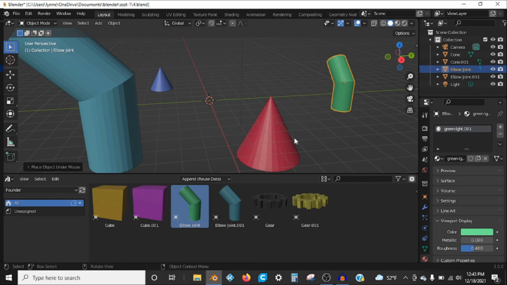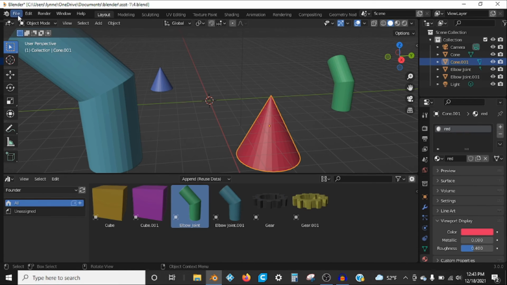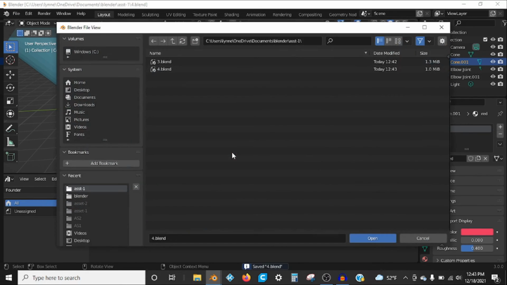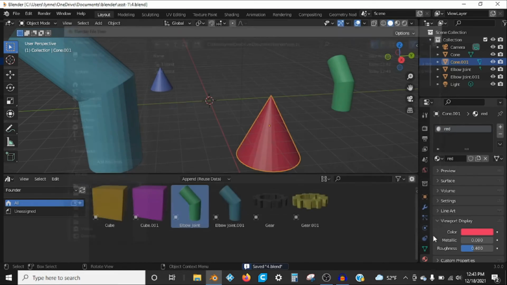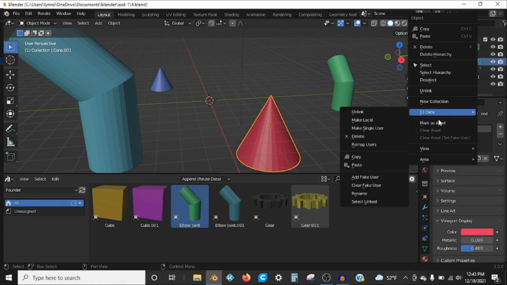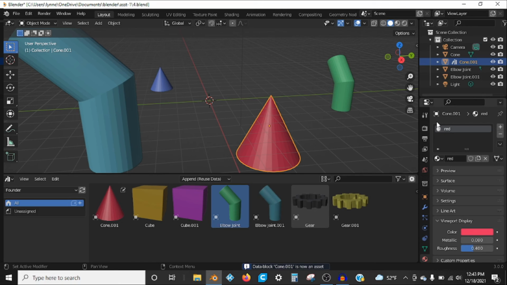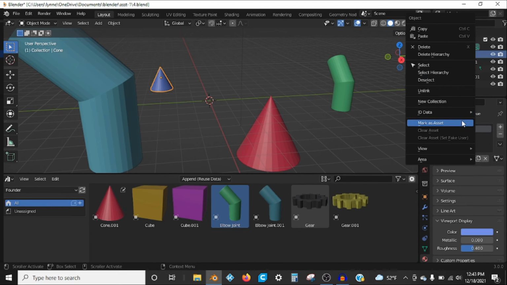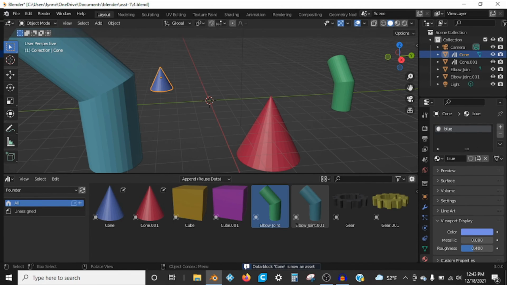All right, I'm in file number 4. This is in my asset folder. Let me see what folder it is. Open. Yes, I'll save it. This is in my asset 1 folder. So I'm gonna bring some of these cones in. Then I'm gonna go to my file 1 folder and mark as an asset, and it's still listed under Founder. That's cone 1. Mark that as an asset. Okay, I'm gonna save it.